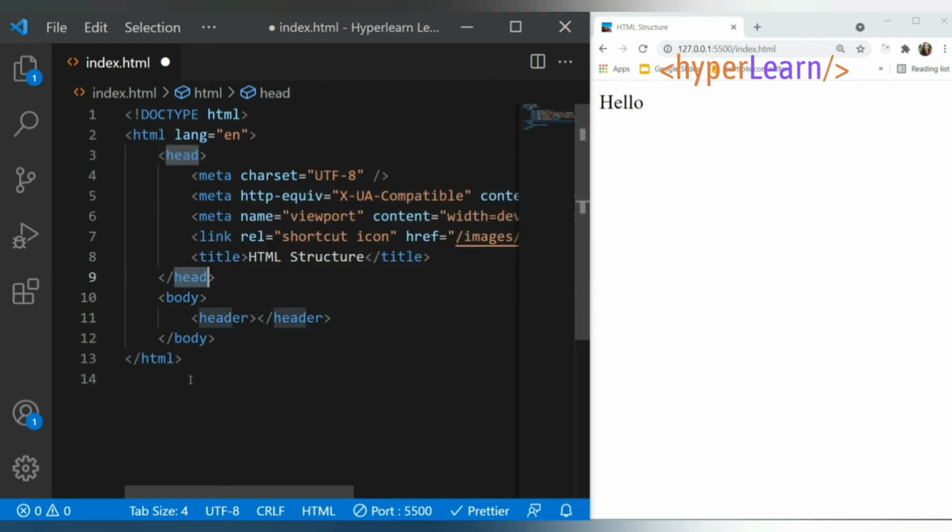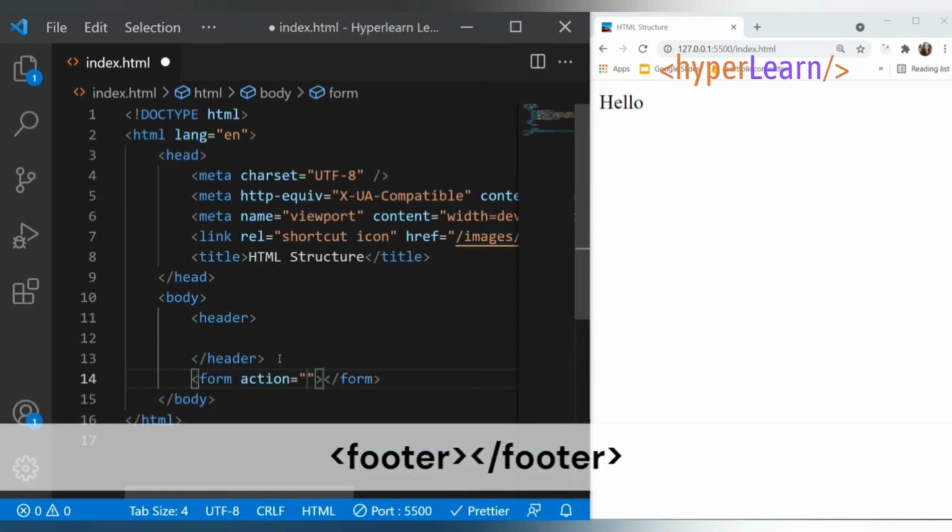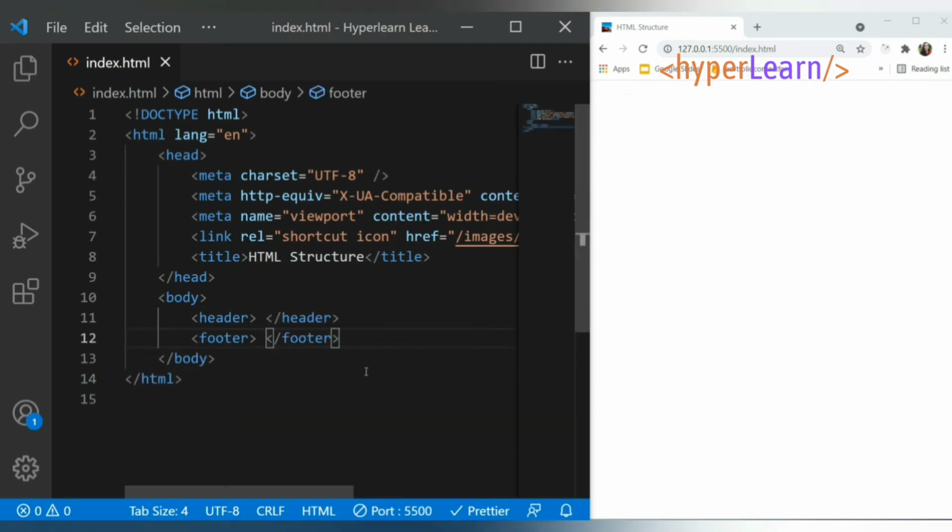Header is used to wrap headers in the content, and head is part of our HTML document that's never displayed to the user. Okay, so make sure you have the difference. The header and footer elements are used to mark the places on the page where the content is at the top and at the bottom. So we have the header and we have the footer as well. Okay, so these both are used for that.